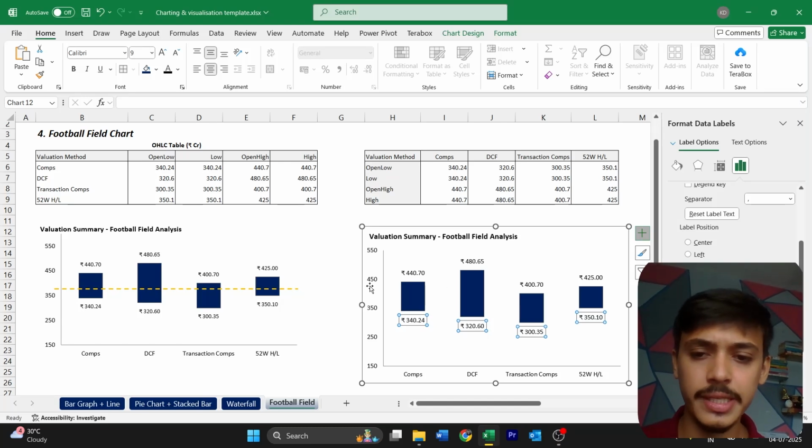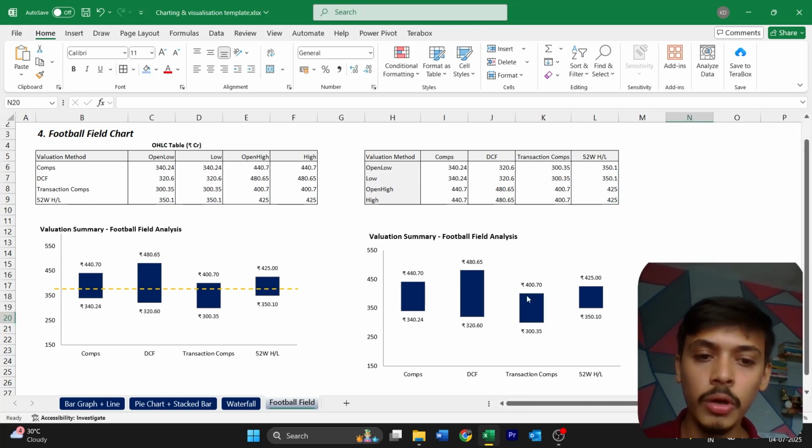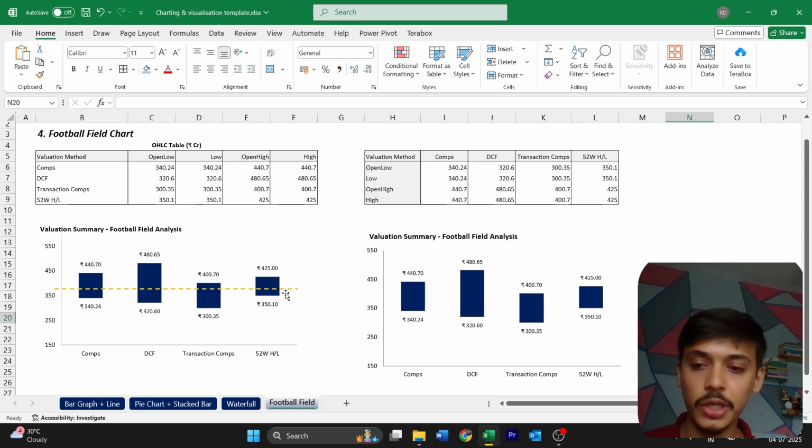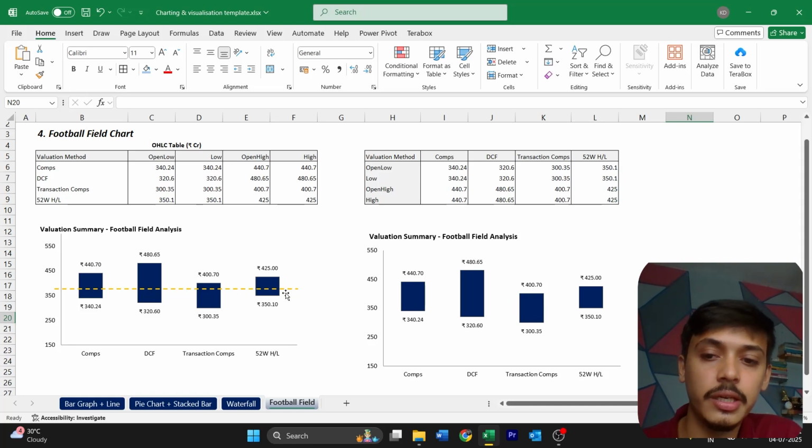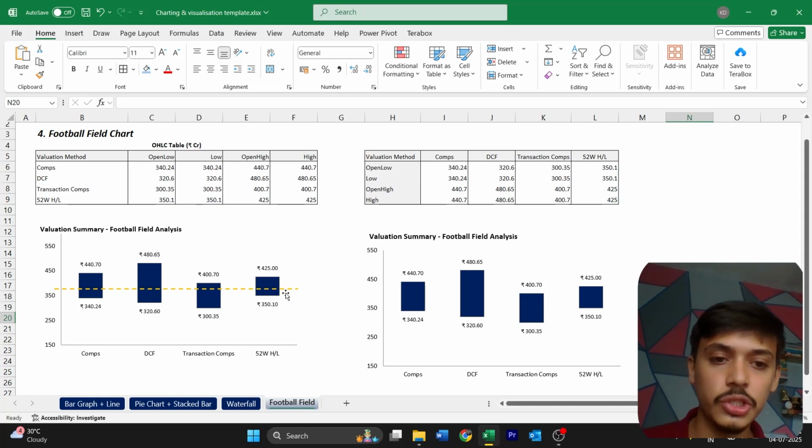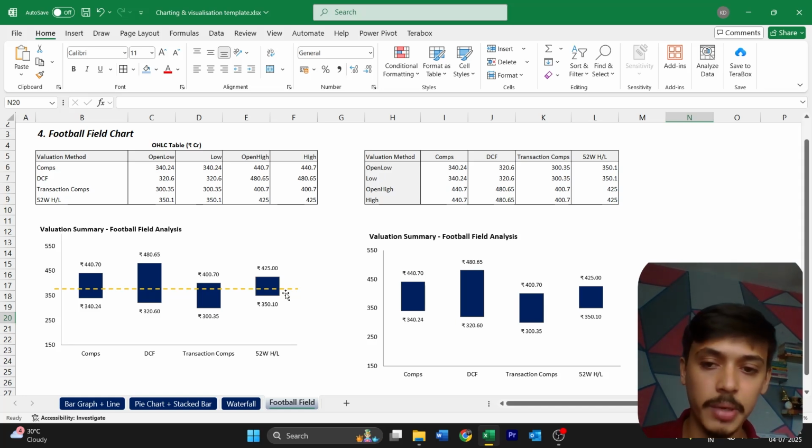We will reduce the size of range a bit, so from 9 we can reduce it to 8, and that way this looks perfect. All right, so final thing that we have pending in this entire chart is to plot a line which represent the current value of the company. If you have taken the equity value, then the line that you showcase will represent the current equity value. If you have taken the share price, then line will showcase the share price of the company.